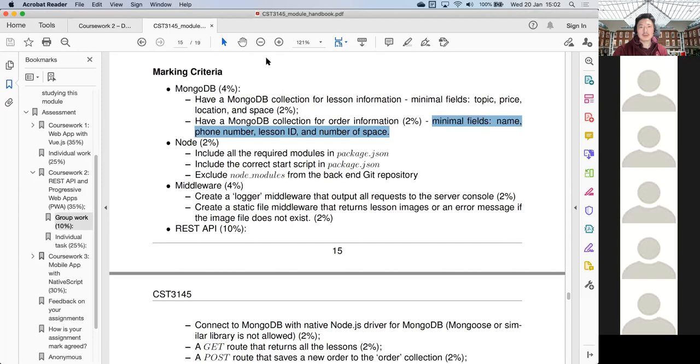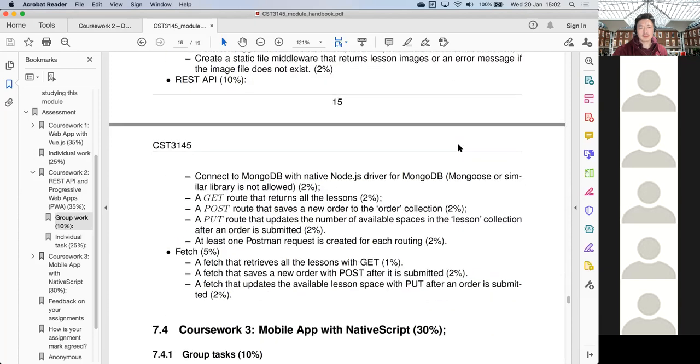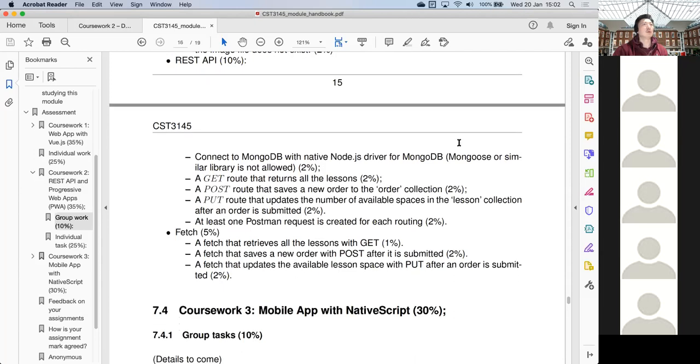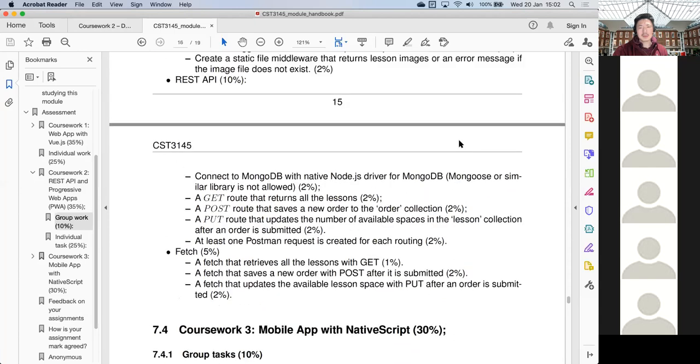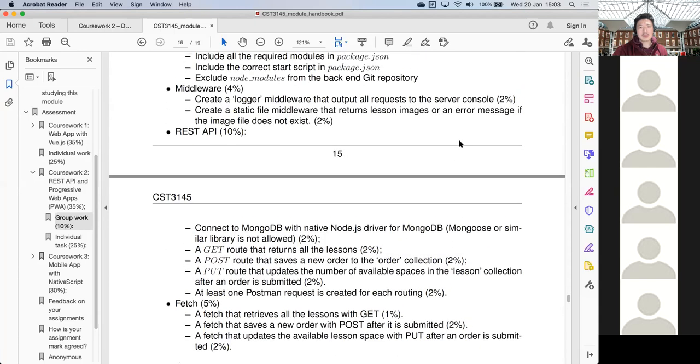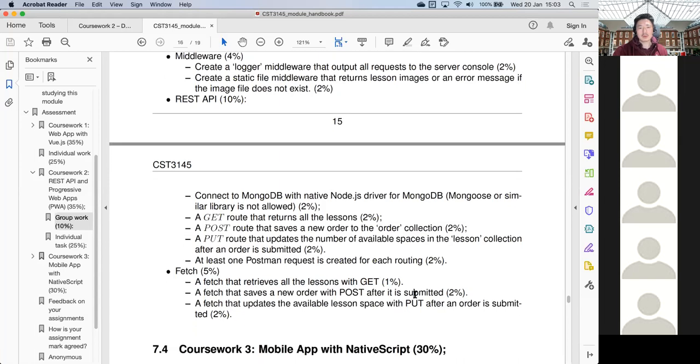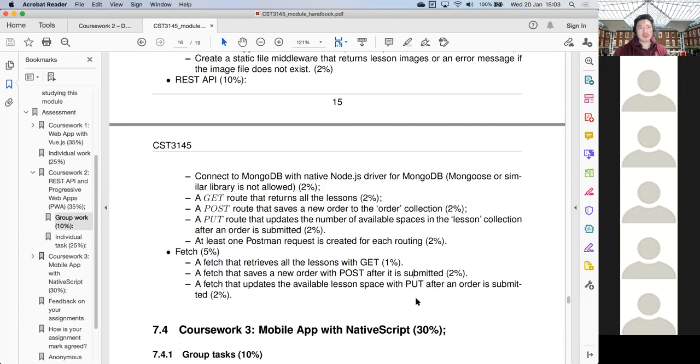Just another quick question. You see how we can use our group work in this, right? How much does our group work cover in this case? It just covers a small percent in the fetch area and a small percent in the database area, not the database for MongoDB. I think the group work covers some of the middleware, and it doesn't really cover any of the REST API part yet, because we haven't covered the REST API part when we did the group work. It also did some of the fetch, but it didn't cover everything in terms of fetch. It was just get and post and stuff. Yeah, exactly, because we haven't used a database yet.